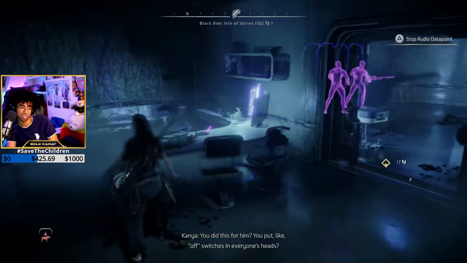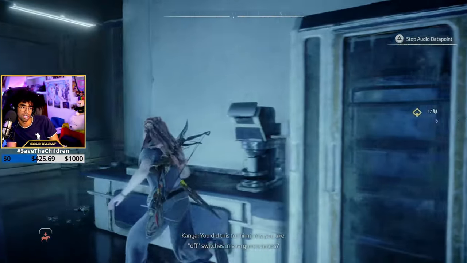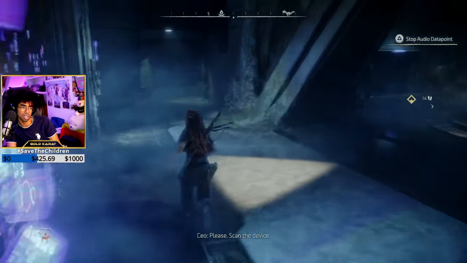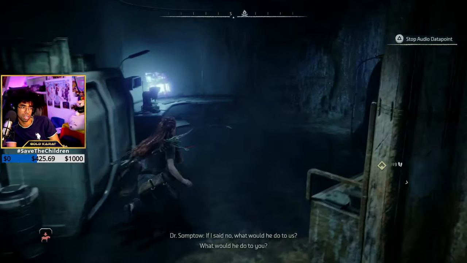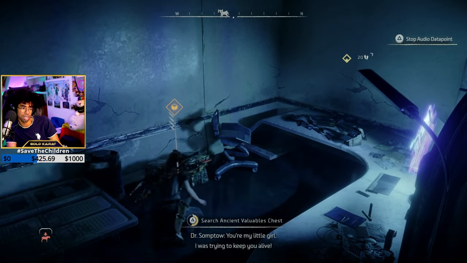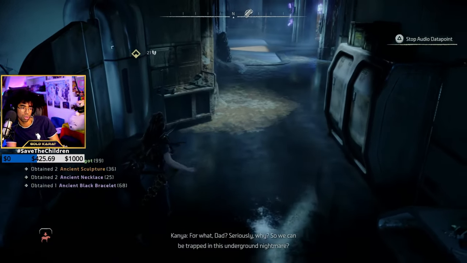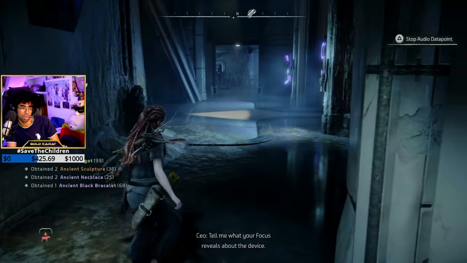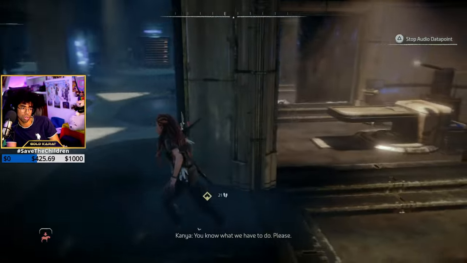You did this for him? You put, like, off switches in everyone's heads? Kanya, please, you mustn't judge. I had no choice. If I said no, what would he do to us? What would he do to you? You're my little girl. I was trying to keep you alive. For what, Dad? Seriously, why? So we can be trapped in this underground nightmare? You know what we have to do.